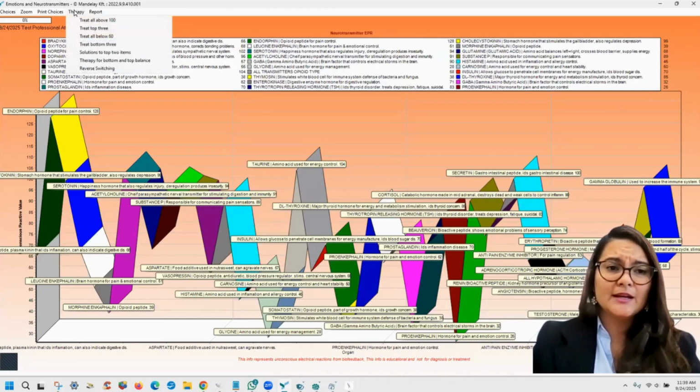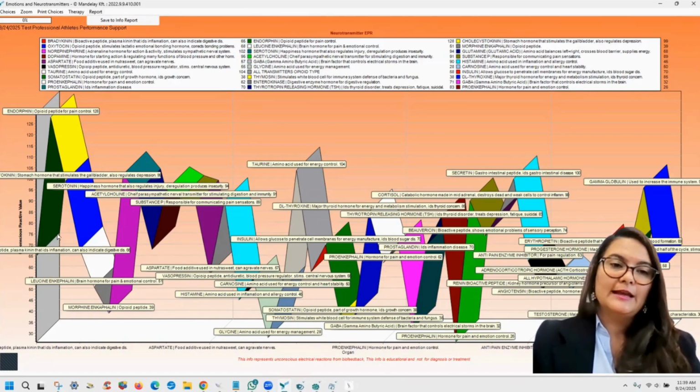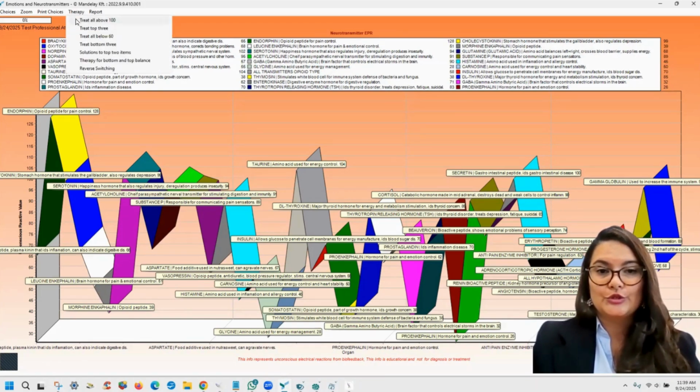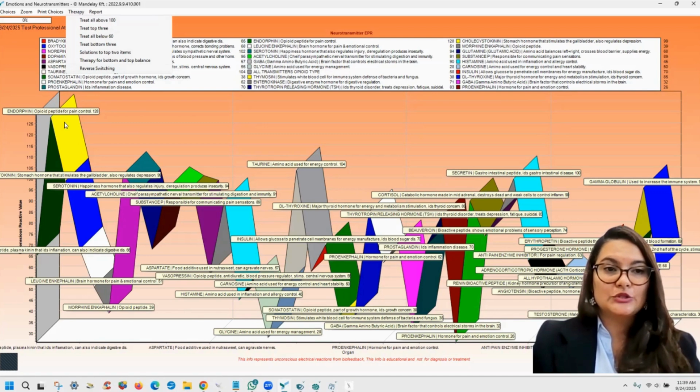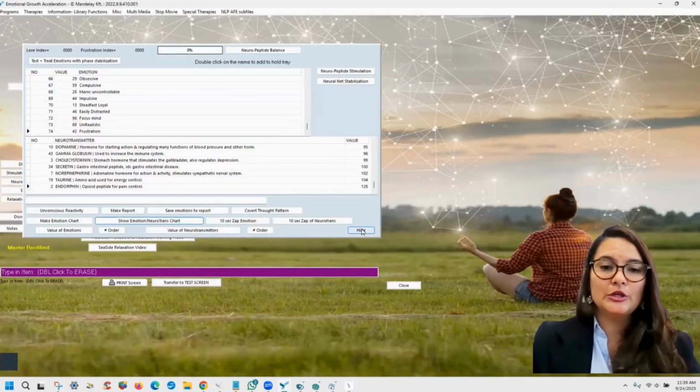Because right now we're working on the chronic matrix, sometimes I don't have values here that are above 100, so we need to use our logic, and depending on the metrics that you're working, you will decide what type of therapy you are going to activate here. Because I do have things that are above 100, I will treat for the bottom and the top to balance. Okay, so we're going to close here, and we're going to close here.